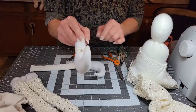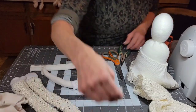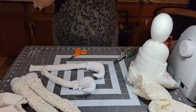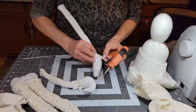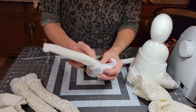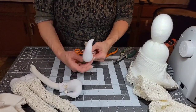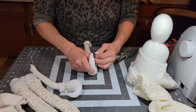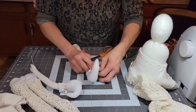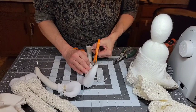So we gave her a little bow and some little jewels on her shoes. So let me get some crochet thread. I tied it off with crochet thread first. And I doubled it. And I went down inside. I went down a little bit. I didn't want to go right near the edge. And glued it. Because I wanted this to be kind of loose. So then you're going to take your thread and you're going to tie her shoe off. You're going to make sure it's the same on both. And I just tied a double knot. And then we'll add a bow. So we'll add her bow after we get her legs sewed on.